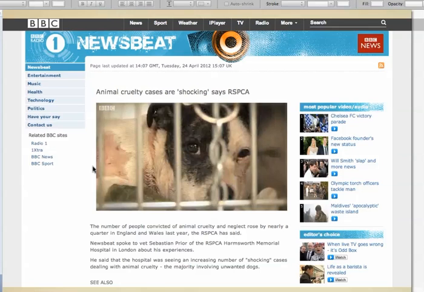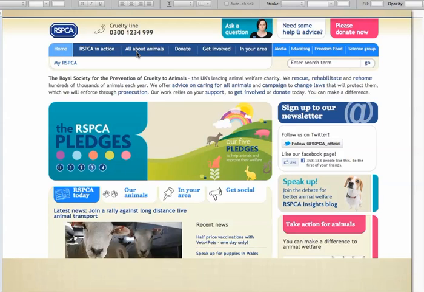So I guess what's the purpose of this text? I'd say pretty much more than anything it's an informative text, isn't it? It's the news. It's not trying to persuade us of anything in particular. It's just trying to inform us in a kind of interesting way. Whereas this one is the RSPCA, Royal Society for the Prevention of Cruelty to Animals. Sorry, got that wrong initially.